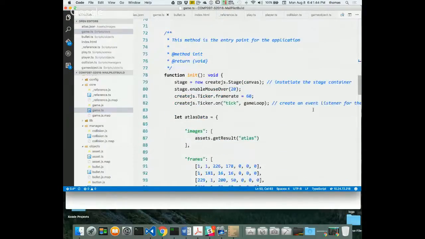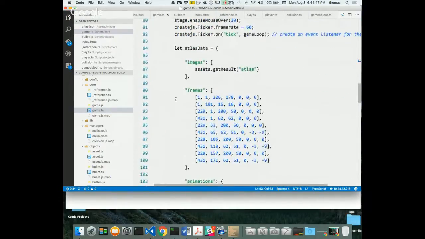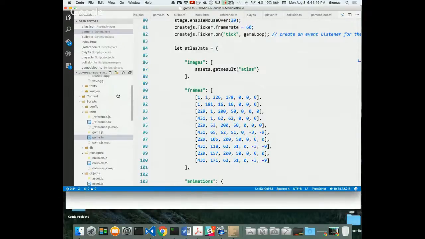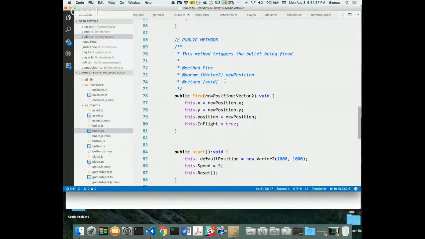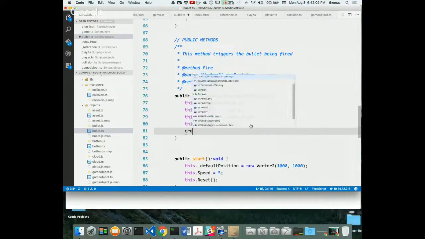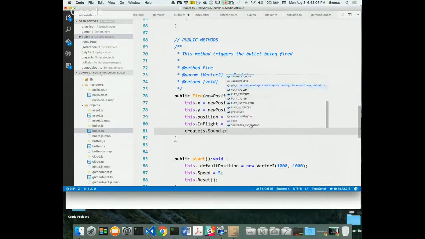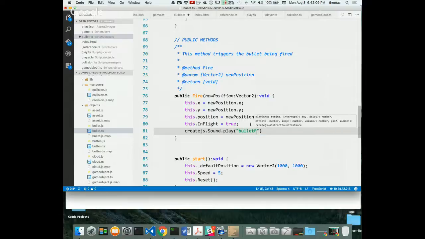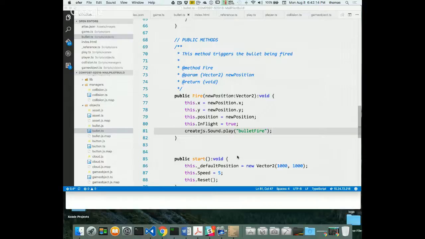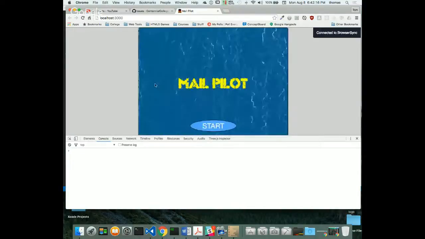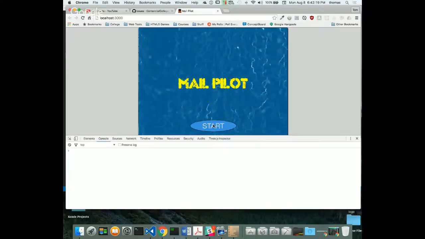Bullet fire. Bullet fire is the sound, and of course we're going to make this sound whenever we instantiate the bullet, whenever we click fire on the bullet. So if I go to bullet, I want to hit the fire and do this. I make it in flight, and I also make that sound. So createjs.sound.play. We'll say bullet fire. So as soon as I make the fire button happen, bullet fire happens. You might say this is a little crazy. But we do it for one bullet because then afterwards, it's no problem.